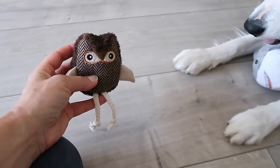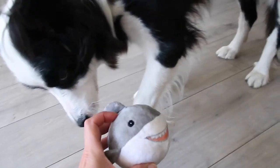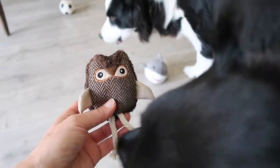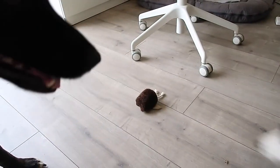So in Poundland, I have found this because I didn't want to give just one present to one and not to the other one. So each of them has got one present, although Molly seems to have got possession of both of them. Anyway, this is an owl. I'm not sure about the pronunciation, so I don't want to teach Molly the wrong pronunciation. Yeah, good girl, Laia, good girl. You've got one as well. Good girl, Laia. The owl. Not sure if it's owl or however you pronounce this one. I need to ask a friend, and then I will be able to pronounce it correctly to teach Molly. But the dolphin, where is the dolphin?